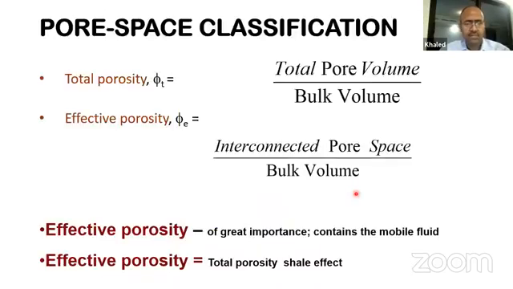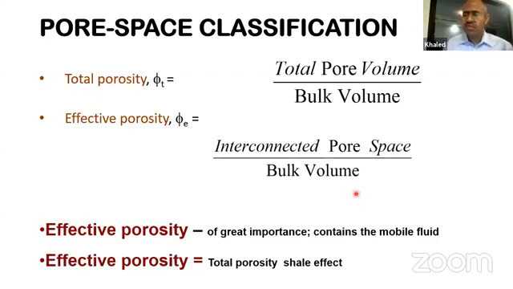Before we move, there is a total porosity and there is effective porosity, okay? The total porosity is the total pore volume divided by the bulk volume, porosity total, okay? The effective porosity, okay, is the interconnected pore space. We calculate only the interconnected pore space, but the definition is a little bit difficult and loose.